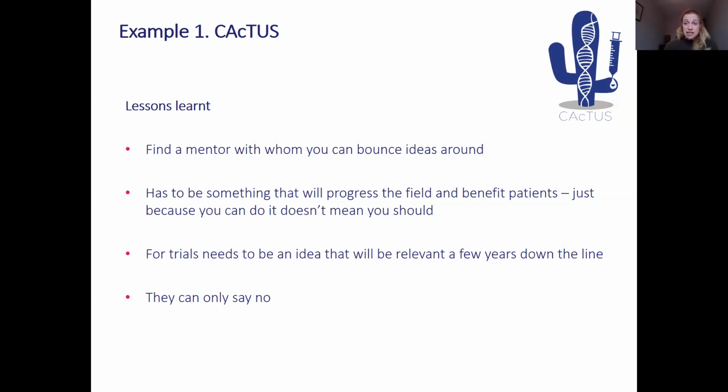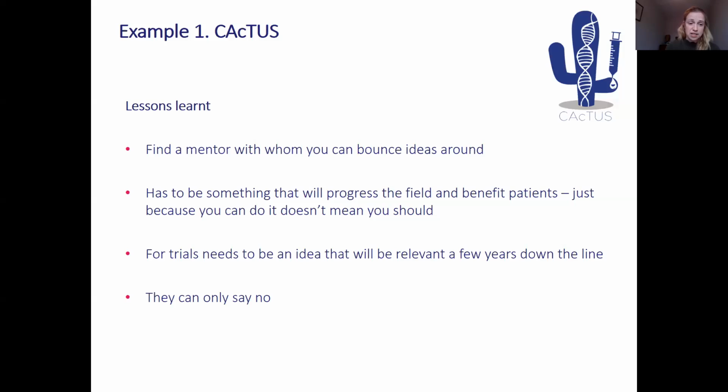So we could potentially look at switching people as soon as they're progressing, but I don't think that would necessarily be the right thing to do. So even though you might have a really cool novel technique, when it comes to using it in the clinic, it's a whole new ball game, and you have to really think carefully about how it would actually benefit the patients.